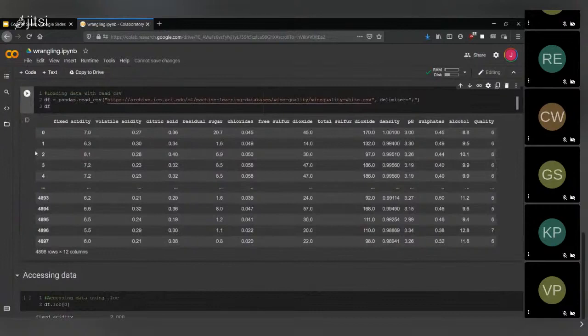And on the left here, you can see these indexes. So the index refers to the number of the index of the wine in this case. So the 0th wine, the first wine, and so on. And we see that we have 4,898 rows, which means that we have that many different types of wine in the data set.